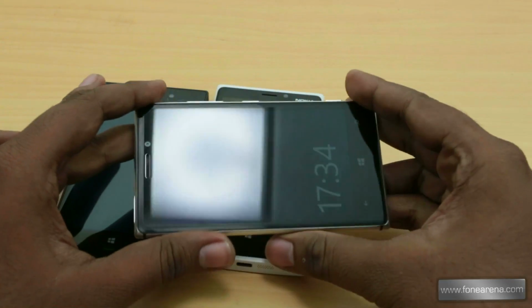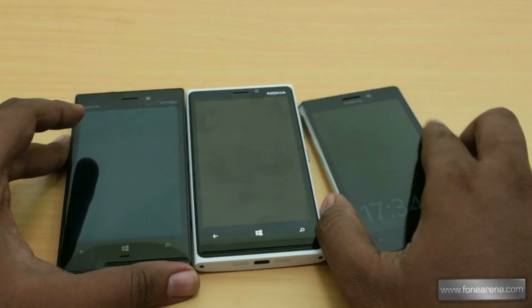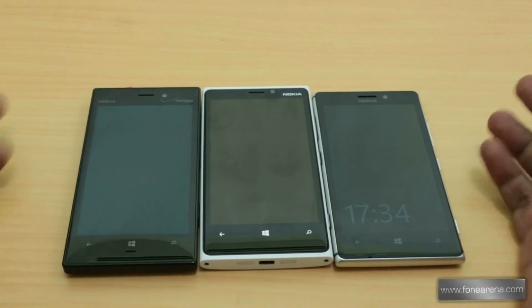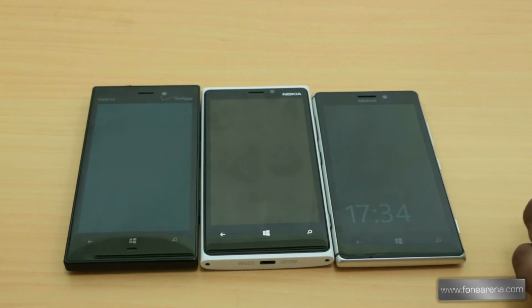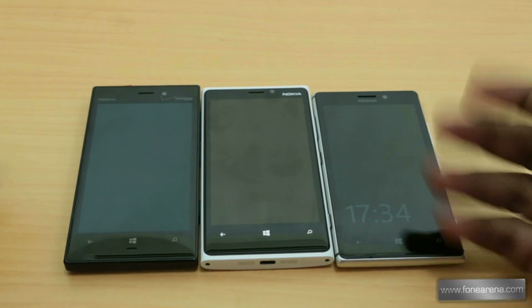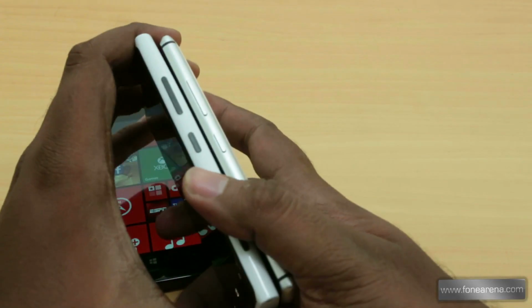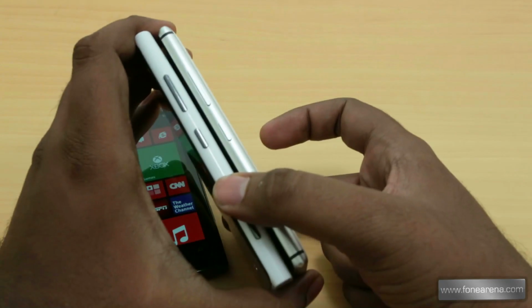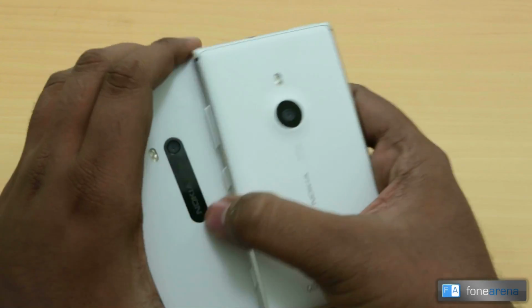Design-wise, there has been a change in all three phones. The Lumia 928 stays almost true to the original design philosophy by sporting a full polycarbonate body and is overall pretty similar to the 920. But the 925 is quite a departure from both devices. With a mixture of aluminum on the sides and polycarbonate for the back, the new design is pretty striking in person rather than in photos.